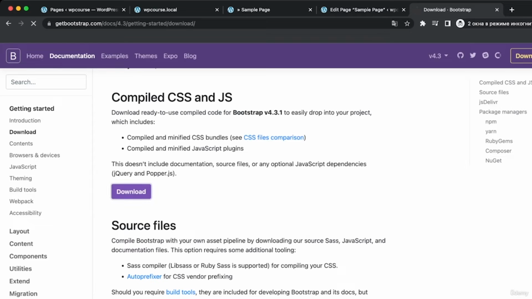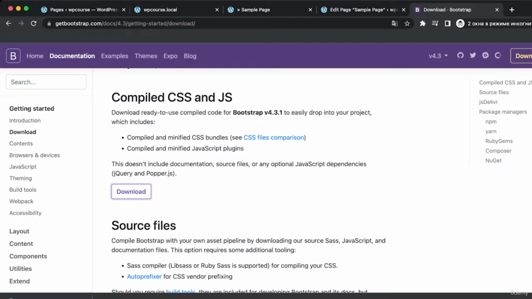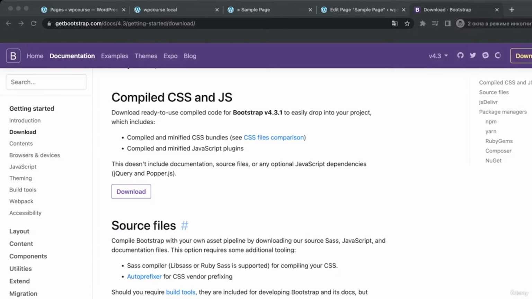I click download, and after that I will open this zip archive. In this archive we're gonna find two folders, the CSS folder and also the JS folder, and you just need to copy these two folders to your theme directory. So I'm gonna do this, and after that I'm gonna go back to the recording.